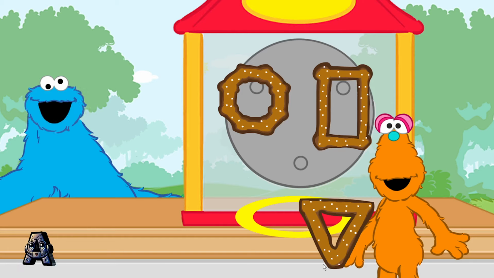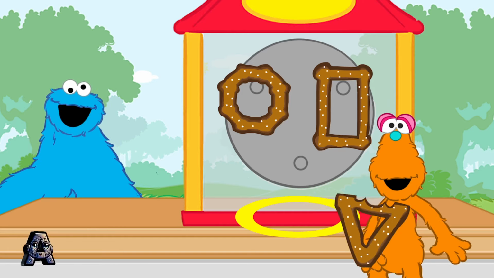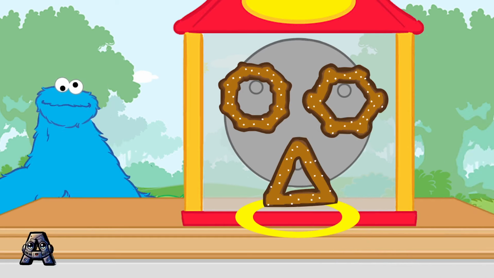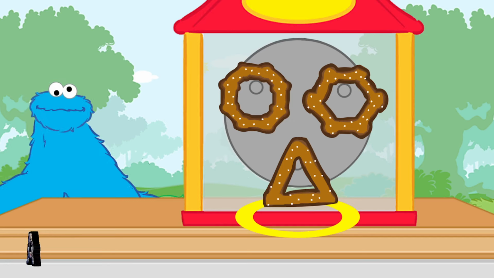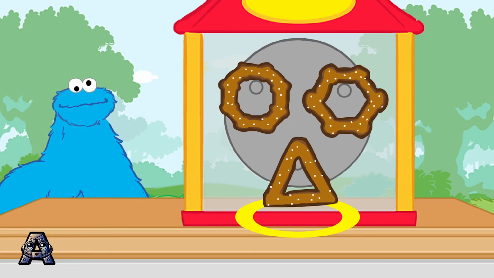That's it. That pretzel shaped like a triangle. Order up. Aw, monster happy now. Yeah, okay, let's feed another hungry monster.